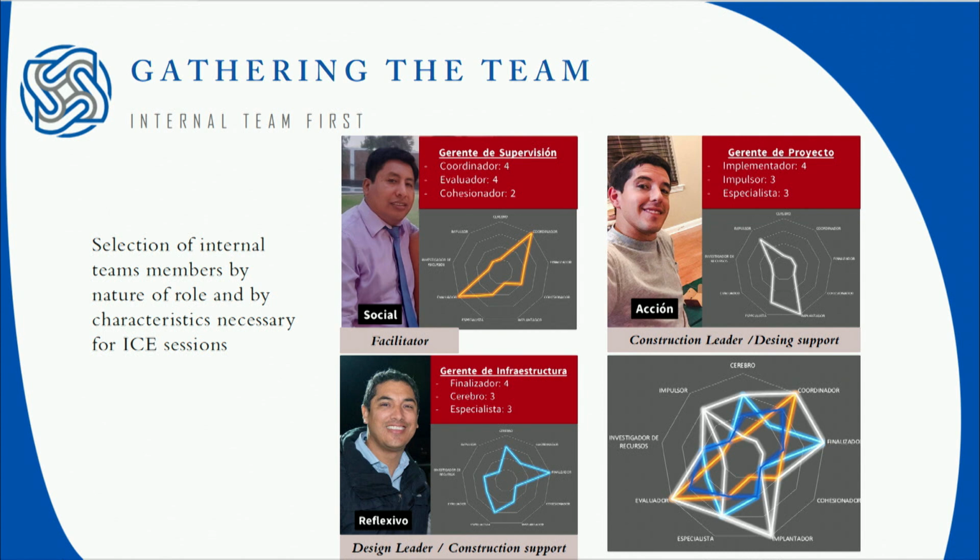For that, we needed to split the team in two parts. The first part was an internal team dedicated only to the client. The client has many organizations within his organization. You have the commercial, the operational, the maintenance, the financial, and of course the project one. But the project one is always with one goal in mind: budget and time.